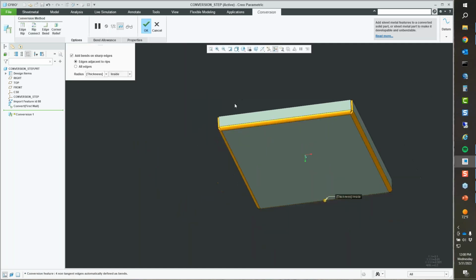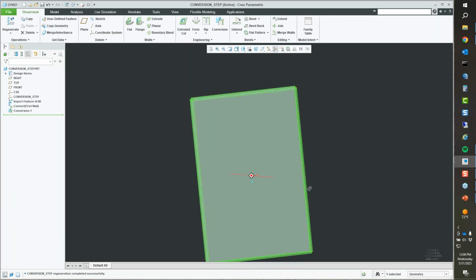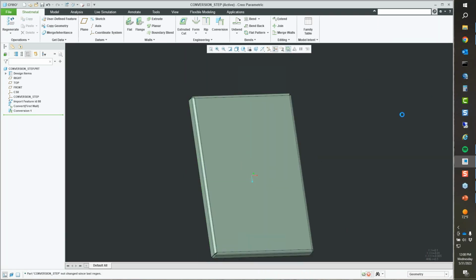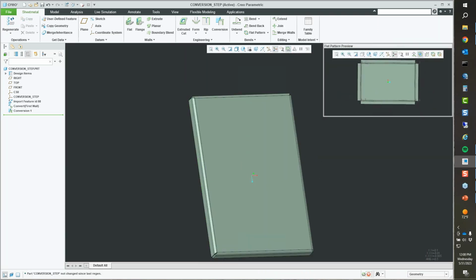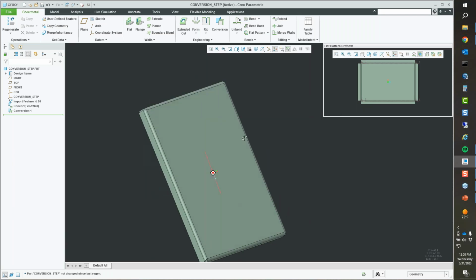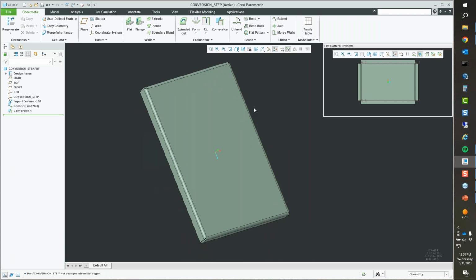Adjust what you want there, and then it'll add the bends and you're done, right? So even imported parts you can still deal with inside of sheet metal. I think that's a pretty impressive part of the tool. It's come a long way. Some of this I've been able to do for a while, but this converting an imported part is fairly new.